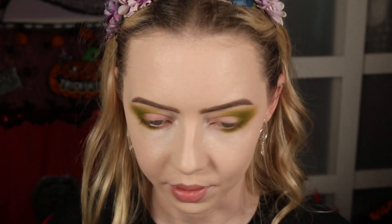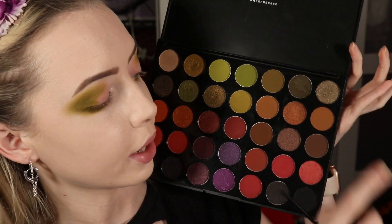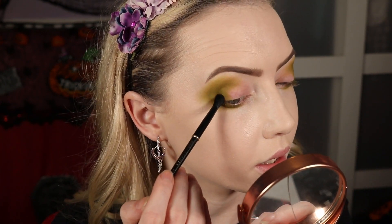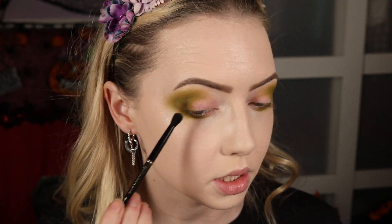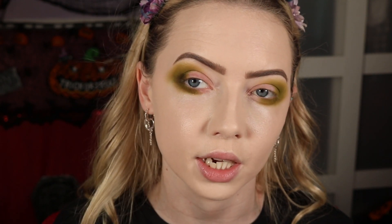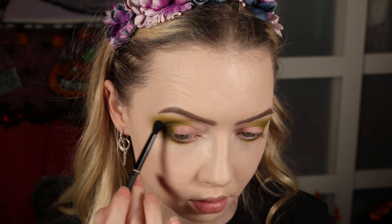I want to deepen up a little bit, so I'm going to take a really deep khaki greeny brown — the darkest green shade — on an Akash Beauty K08, the smallest fluffy brush in that set. Taking up a small bit at a time, slowly deepening the outer corner. I want to see how these layer because some people have said the shades don't layer great and you're better off starting with the darker shade — I just want to see how it works this way.